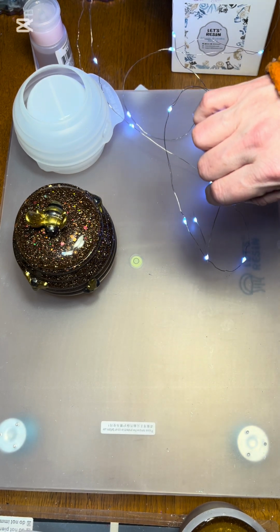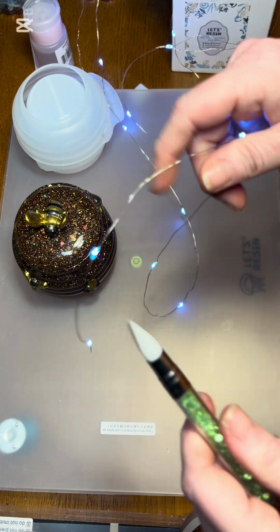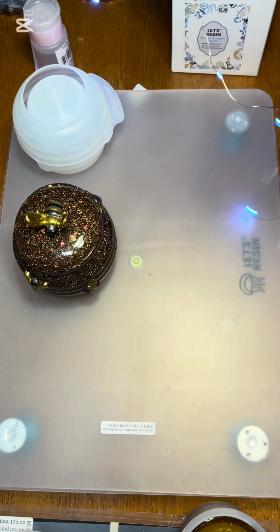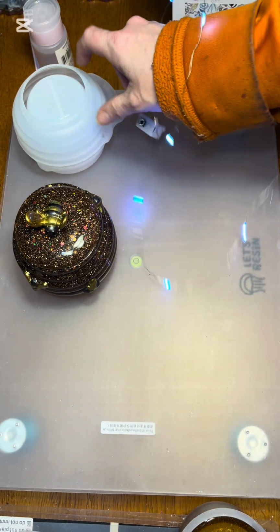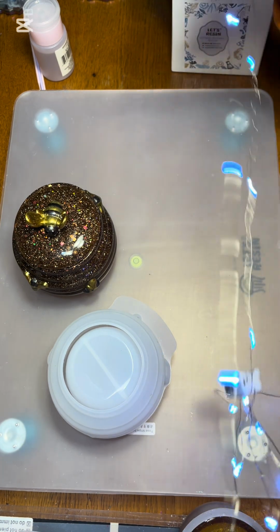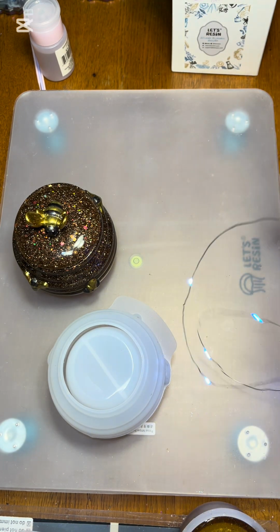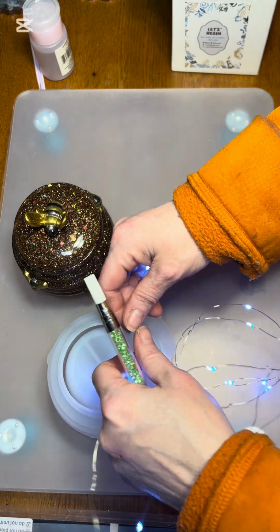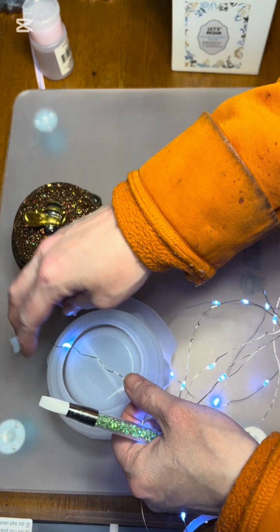So what I'm gonna do is get, that's probably not gonna be long enough. Well, we'll just use it for now. So what I do is, say you have this mold, right? And you want to put lights in that mold. You need to make sure you leave enough out for your battery.